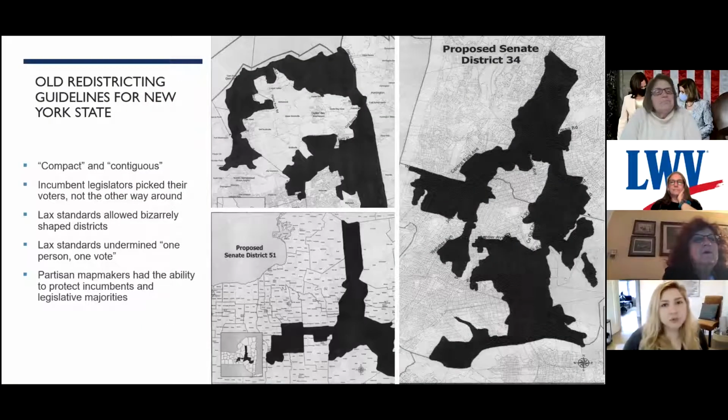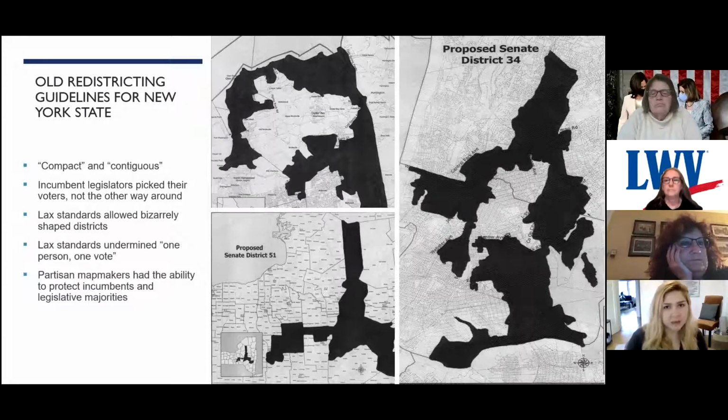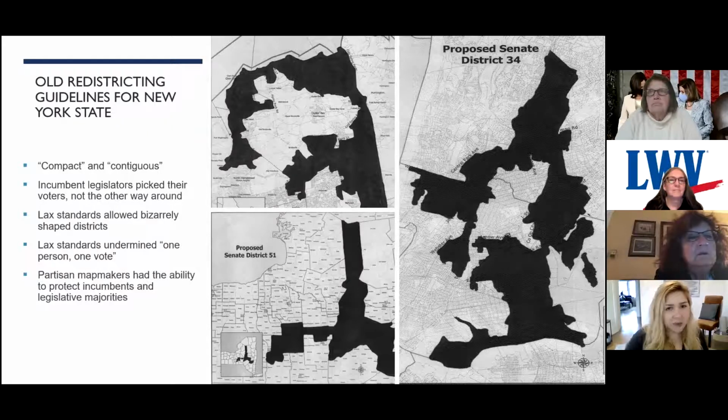So looking at our old maps, we can see how that cracking and packing worked, particularly upstate, I think, is where you really see the examples of diluting votes or packing votes into one area. If you follow state politics at all, you might recall that at the time, the Senate was controlled by Republicans and the Assembly, the lower house, was controlled by Democrats, and they wanted to keep it that way. In an ideal world, the Republicans would like to have both houses controlled by them, and the Democrats would like to have both houses controlled by them. But that was just how it was at the time. And because they had the power to redistrict, they were able to keep it that way, even though that may not necessarily have been how the state was actually looking in terms of voter representation.